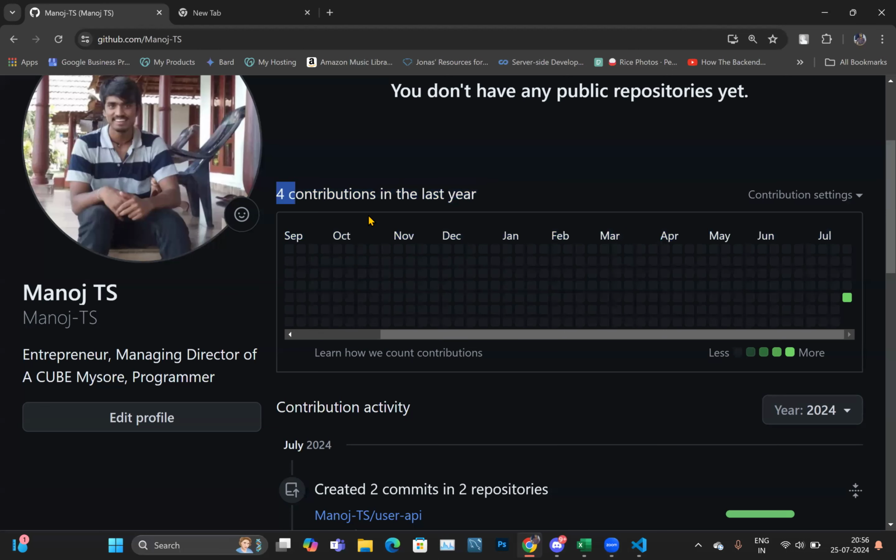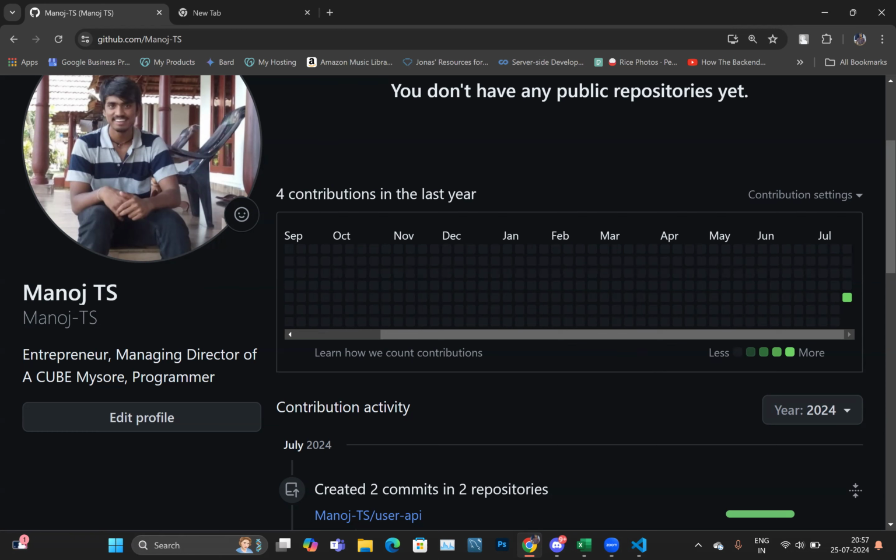If you add your GitHub profile in your resume, it will be a very significant factor for the interviewers. So start contributing to your GitHub repository. It will show that you have constantly worked for months and months. Start today. In one or two years, your portfolio will look strong, so people will believe that you have worked.